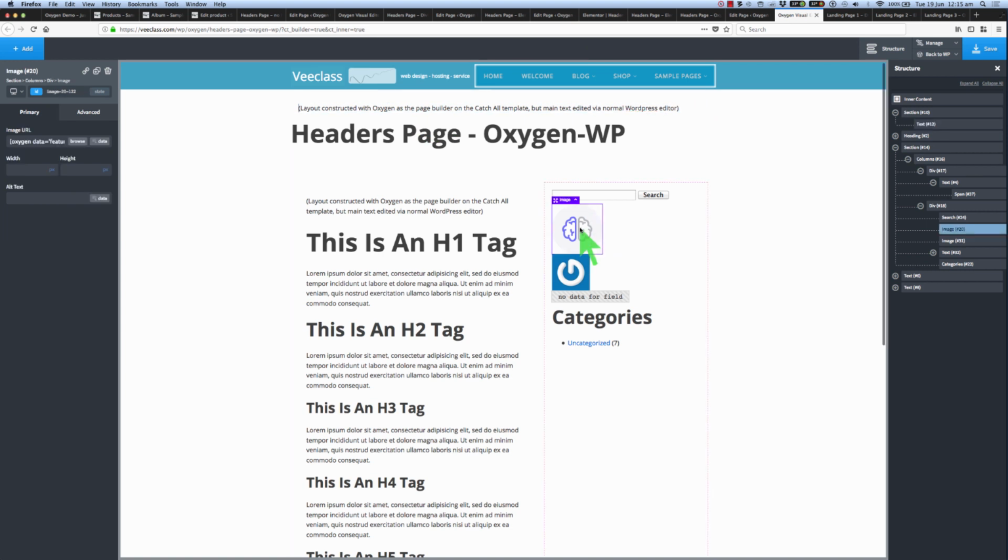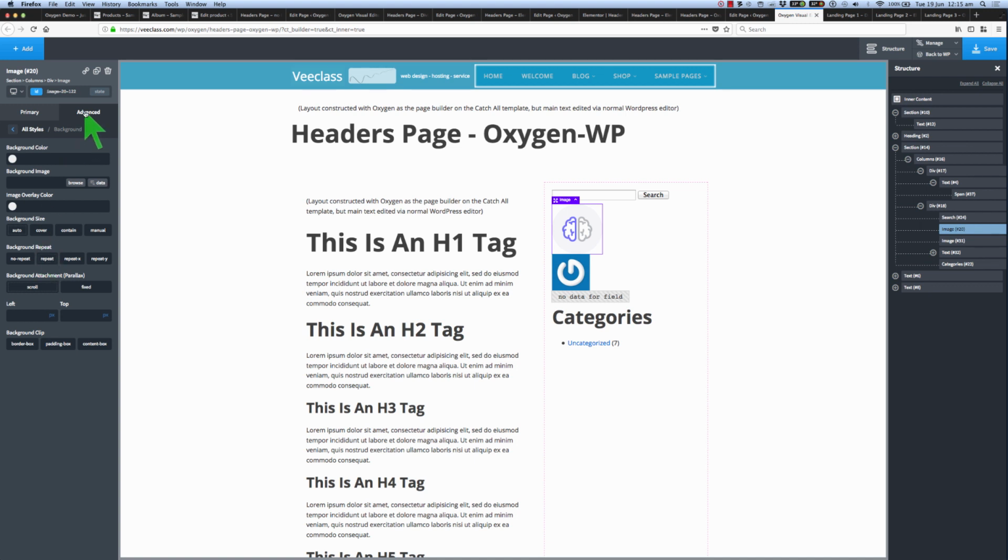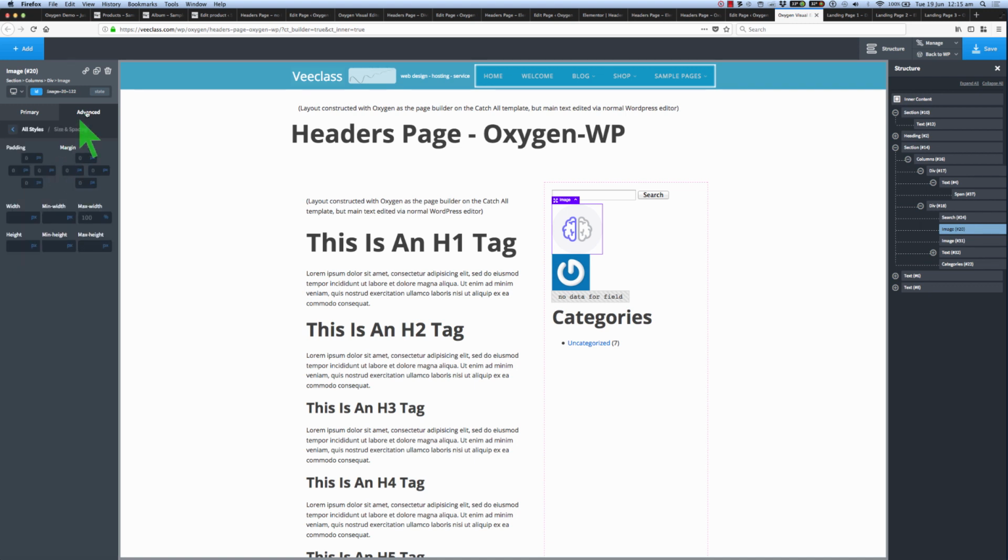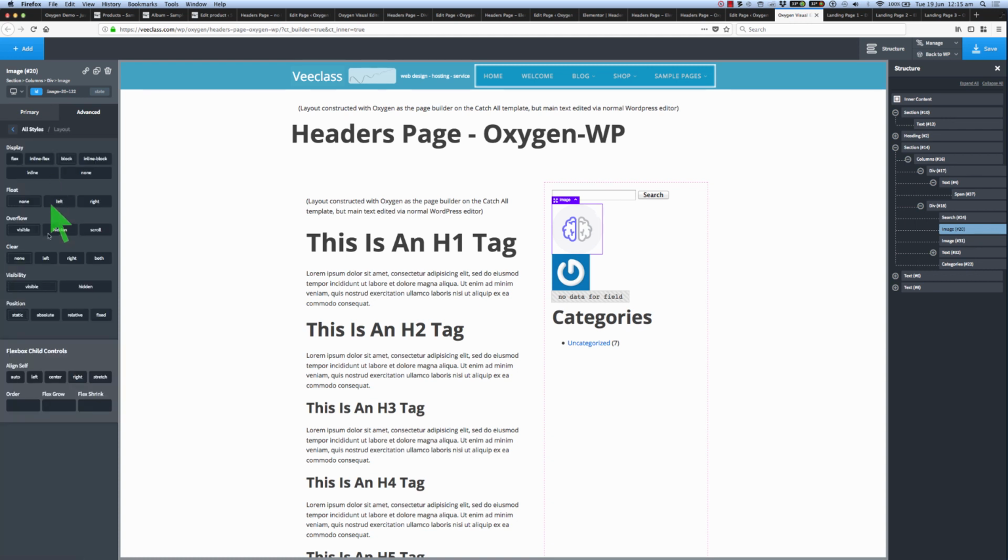And I can also insert elements. For example, I've got an image over here, and if I click on that, as I've done, then I've got some controls over here to control the width and the height, the link, and also some advanced CSS appearance related settings here, size and spacing, all of this. And as you go through this, some of this stuff will not be familiar to website owners. Display, float, overflow, clear, visibility, position, flexbox, all of that stuff is advanced CSS.